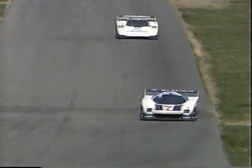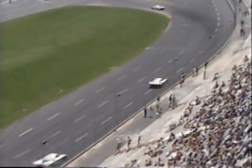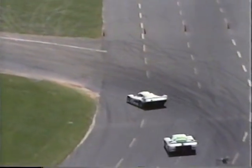Well, there we saw old Klausy baby getting his tail out just a little bit there. Al Holbert stalking right behind him. This fuel business, of course, is becoming very interesting in this race now. Battle for 4th right here. There it is, and there is the Hurley Haywood car closing in. Haywood moving in. No, I think that's Bob Tullius, actually. That's the Bob Tullius car.